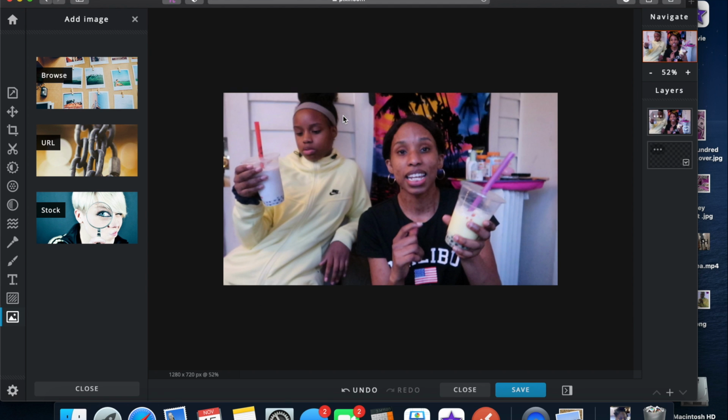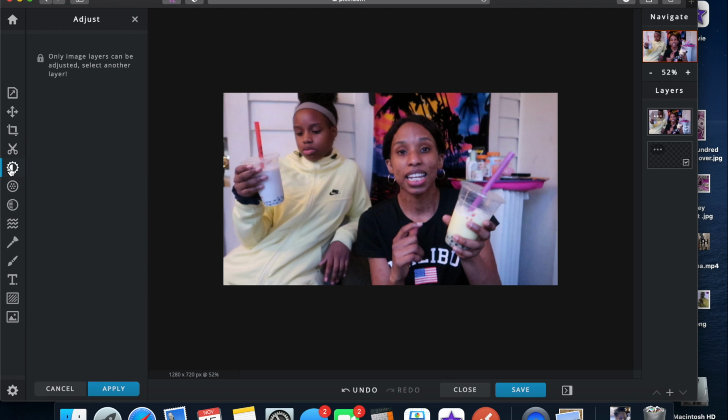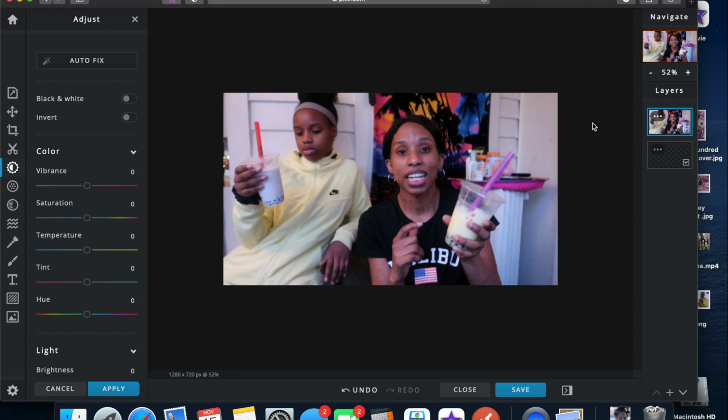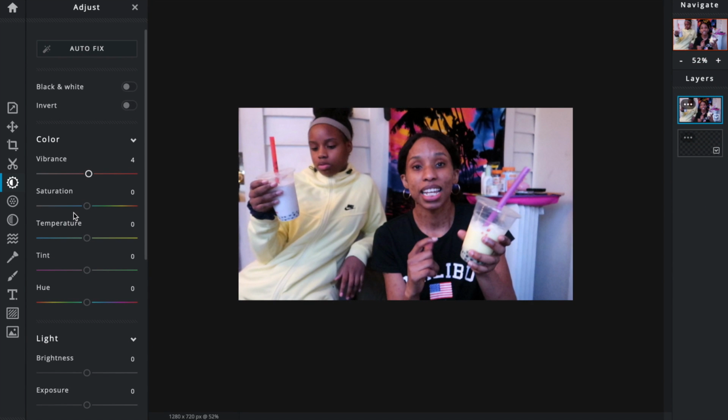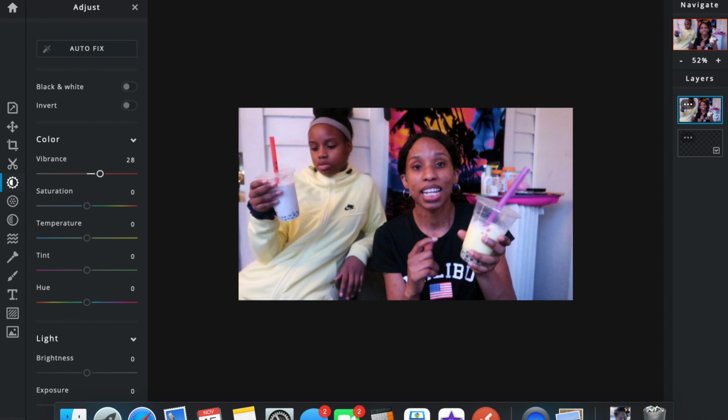Once we get it arranged to our liking, I'm going to zoom in to look at the picture to make sure the edges and the border and everything is proper. Then I'm going to color correct it. I usually hit autofix first to see what it does for me. Sometimes autofix is completely horrible, and I'll play with the brightness, the color and the temperature. Autofix wasn't the worst thing in the world, so I just left it. It looks a little red, but whatever. No such thing as perfect.